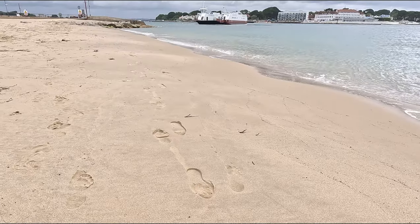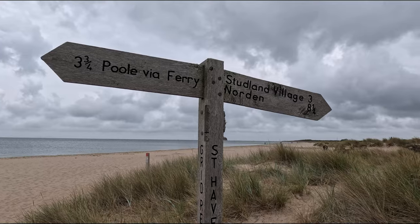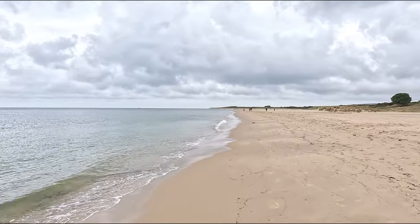It's cloudy but wait till you see this beach - can you even believe this is England? We're going to finish up the Brownsea Island video here, chill out on Shell Bay for a bit, then head back to the van. Time to hunt some seashells, and then we're definitely heading back to the van and on to the campsite. See you tomorrow!